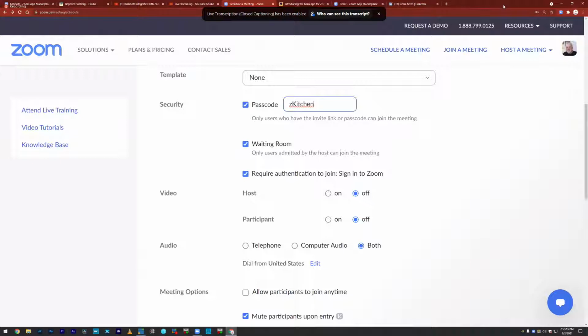Sometimes we have people say, oh, this looks weird, I don't really know what that means. What do you do with the waiting room function if you've got a very large meeting? You can't do it one at a time. Well, yeah. So you can have multiple people manage your waiting room, and they can each do it one at a time.